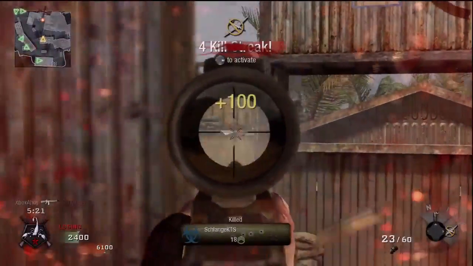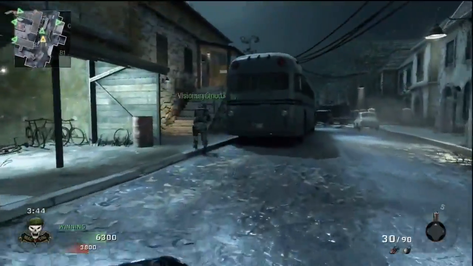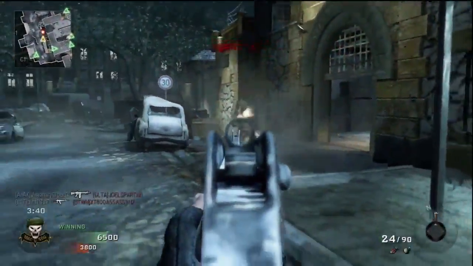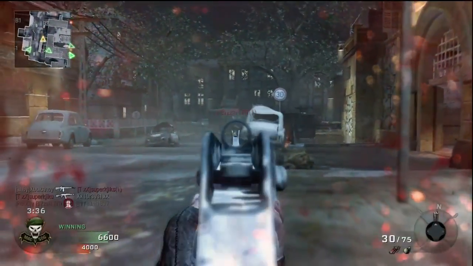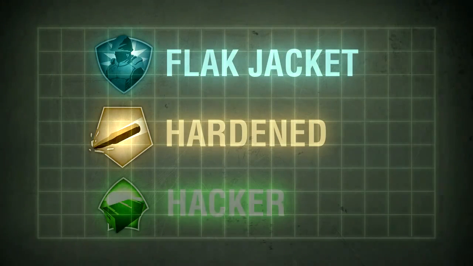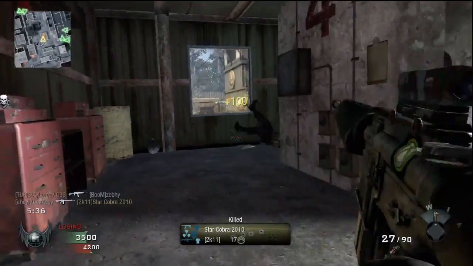Hardened Pro also helps you to remain on target when you're taking incoming fire. It reduces flinch when hit by 80%, which can often mean your next burst will still find its mark. Awareness of where the enemy is located is important in any game mode, whether playing aggressively or defensively. And Hacker is the best third tier perk to maximize this situational awareness. It outlines enemy equipment in red, allowing you to see where their activity is, and to plan your moves accordingly.